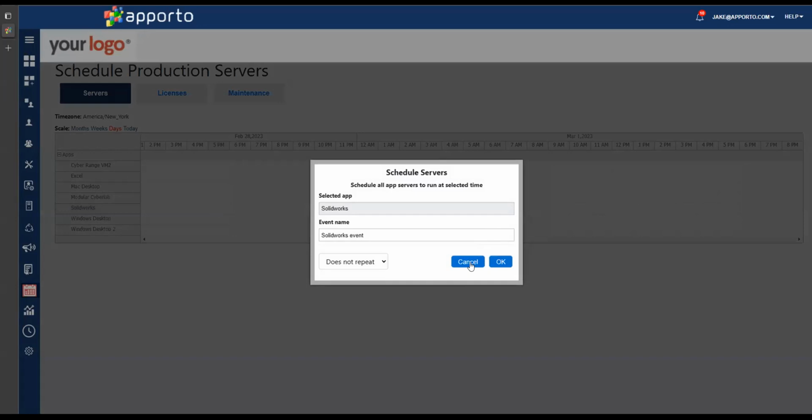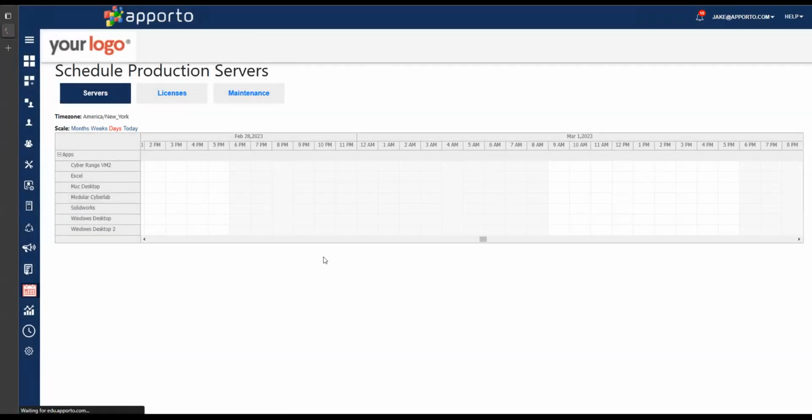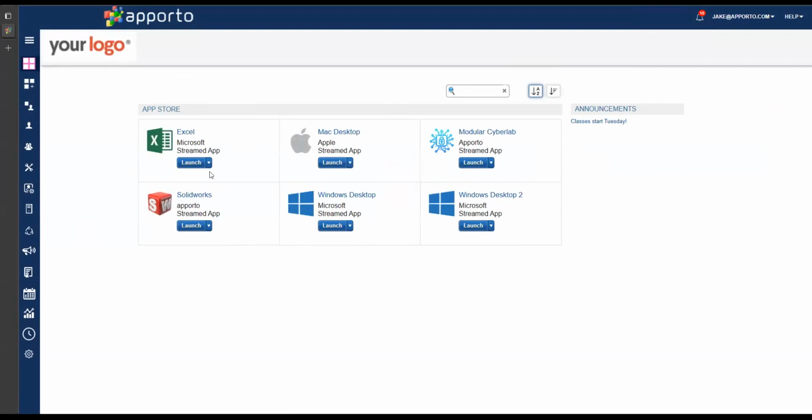But if you want them all to log in all at once and quickly connect, you can go ahead and create an event for that class. You could set it to repeat. If it's an impromptu session that you're teaching, you can also come into the App Store and just say, oh, okay, I'm teaching SolidWorks today, start the servers, right? So you can spin everything up and get everything ready so that 40 students can log in all at once. They'll still be able to, like I said, but some will have a slower login. If you just want everything to work faster, we recommend using the start server feature there.